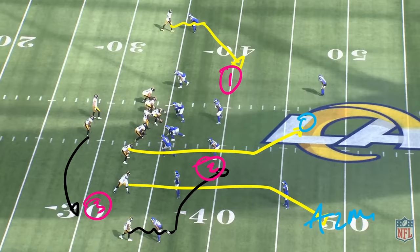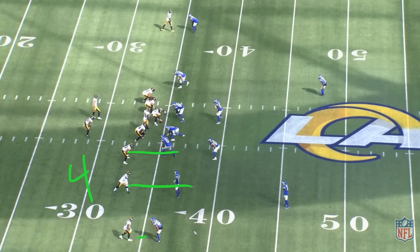And again, the reason I loved it back in the day is the same reason that I love it now. You get four out to one side. So all these eligibles are out over here. So it creates this opportunity for a massive window, especially versus cloud, where that weak side inside linebacker, so here's the second level of that defense, right? These three, whether this is the nickel or the star, really doesn't matter. These are the three linebacker types. When the weak side linebacker is standing in the A gap, that's going to create a massive hole in cloud.